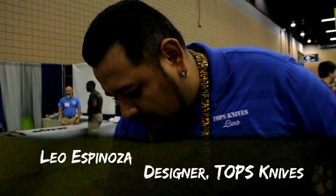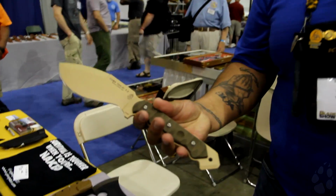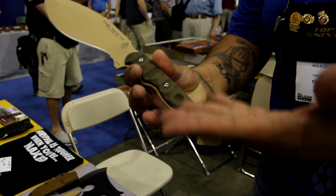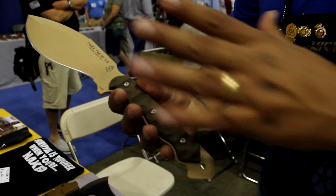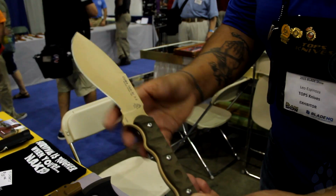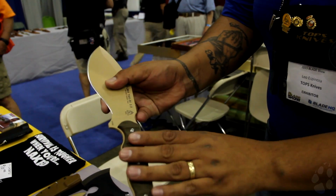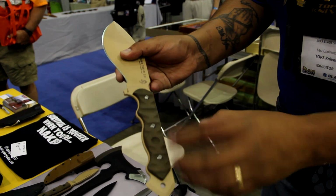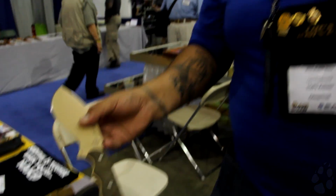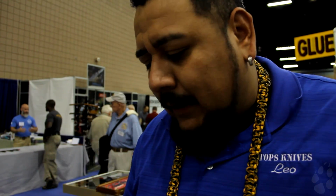New, let's start off with the Puma Tactical. This is Johnny's size design. Is everybody familiar? We started with the 1, which was a thin handle. Then we brought the 2 with the thicker handle. The 3, it's a tan blade, no sharpened edge, no serrations, and it's a green canvas Micarta with a Rocky Mountain tread. It's a real unique style. So people wanted something that they can use out in the bush, and this is something that Johnny came out with.